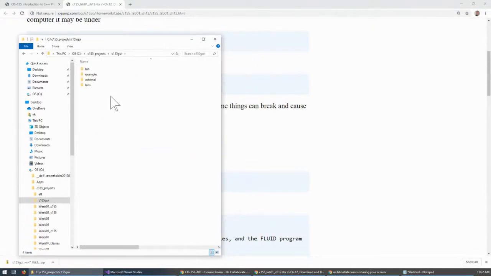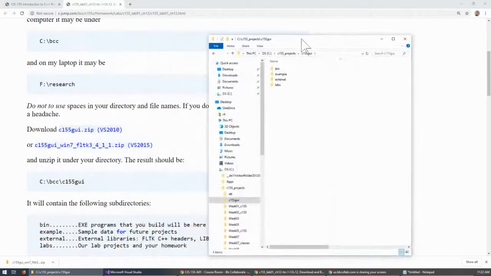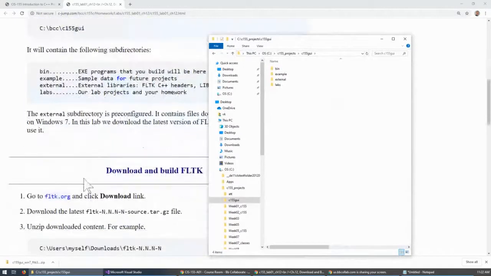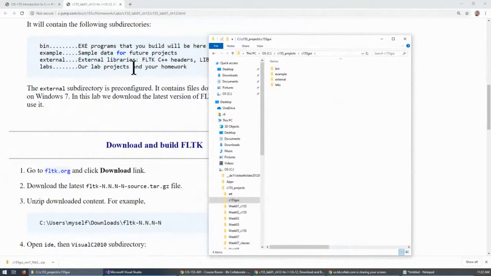And now I have this structure that we're trying to describe right here. It will contain the following subdirectories. The binary subdirectory is going to contain our executable programs. When we compile them, this will be the directory where the compiled executables will be stored.